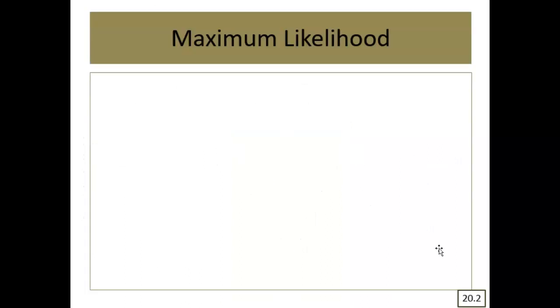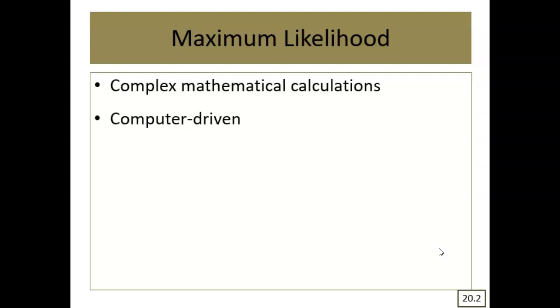There's a process we call maximum likelihood, which involves really complex mathematical calculations that have to be done by a computer. It is going to be used when we start talking about larger numbers of species in a phylogeny. For example, let's imagine that we have 50 species in our phylogeny. Maybe you're studying a family of birds or a single genus of beetles, and there are 50 different species, and you want to figure out how these 50 species are related to each other. And so you start drawing those branching diagrams, those phylogenetic trees that we were just looking at.